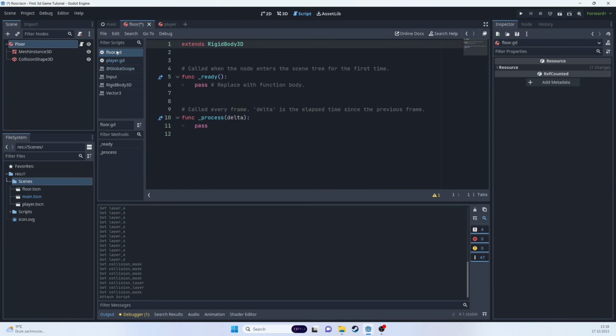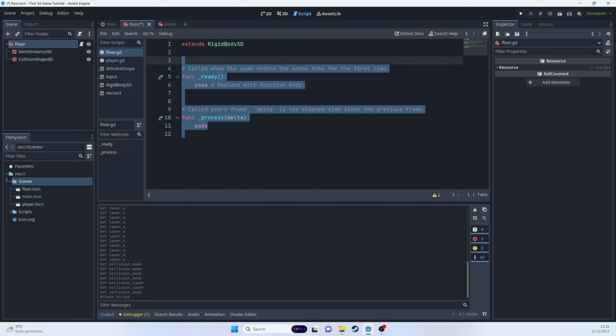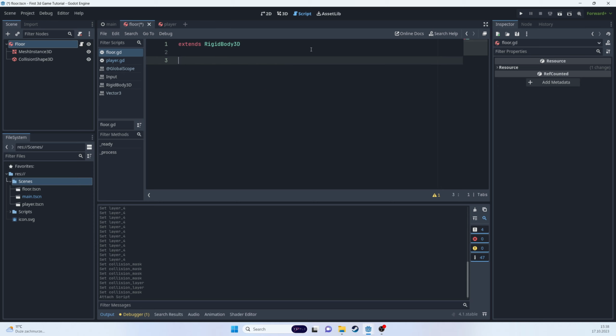And now we are inside of our script context and we're looking at the floor script. It also extends RigidBody3D, and we can get rid of everything else because we will need only one thing here. To determine what we're colliding with right now, we could add a class_name, which is another keyword that defines that a given node is of a given class.